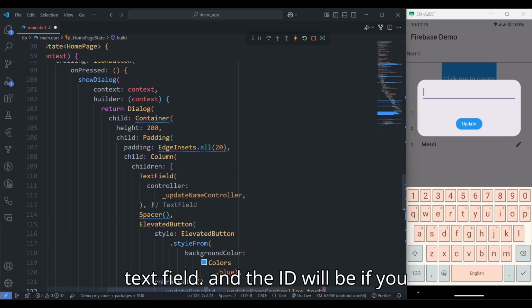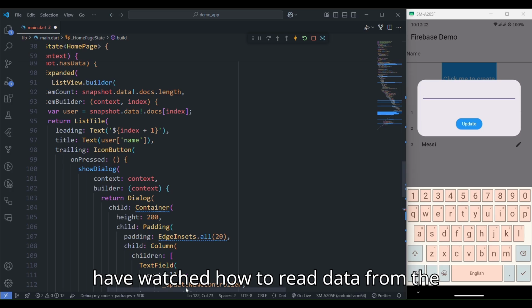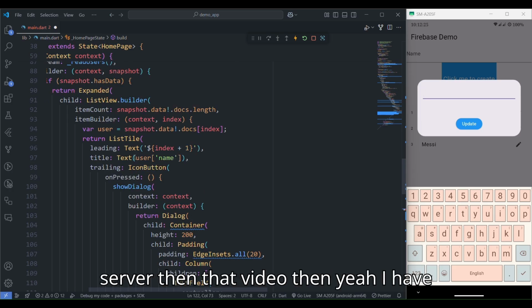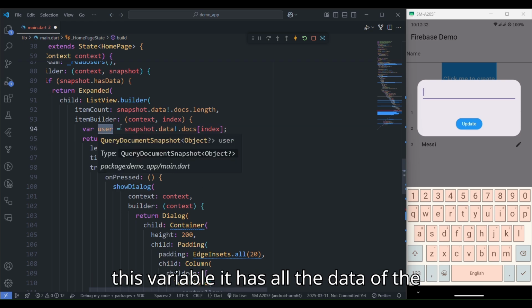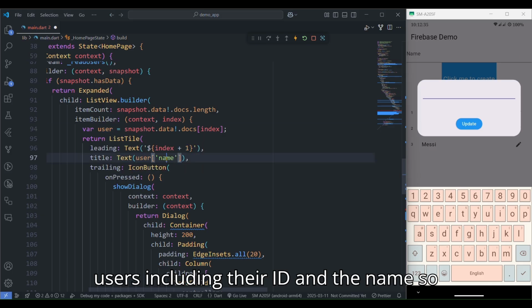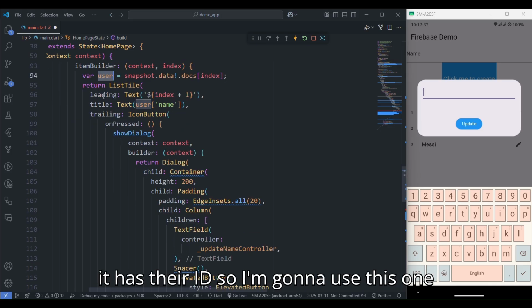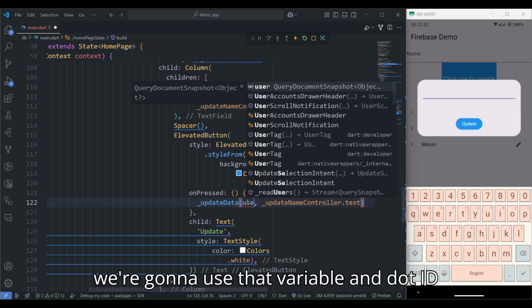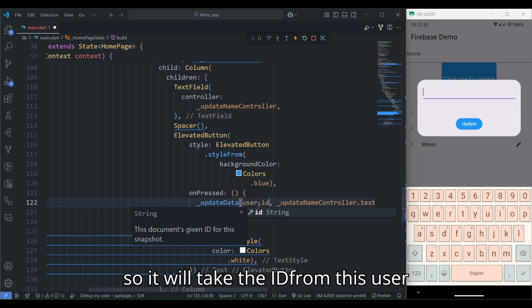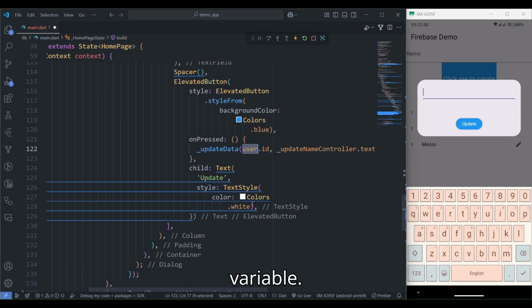And for the ID, if you have watched the video on how to read data from the server, then I have displayed the data from the server, and this variable has all the data of the users including their ID and name. So it has their ID, so I'm going to use this one. If you have not watched, then watch it. We're going to use that variable and dot id, so it will take the ID from this user variable.